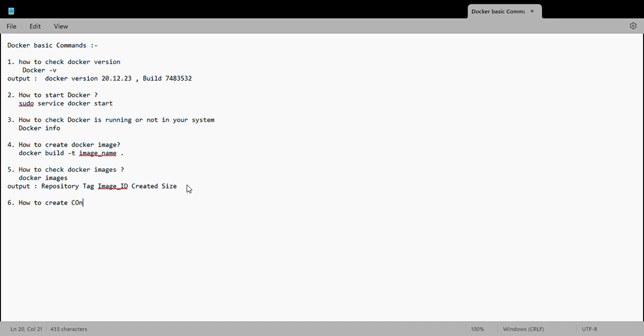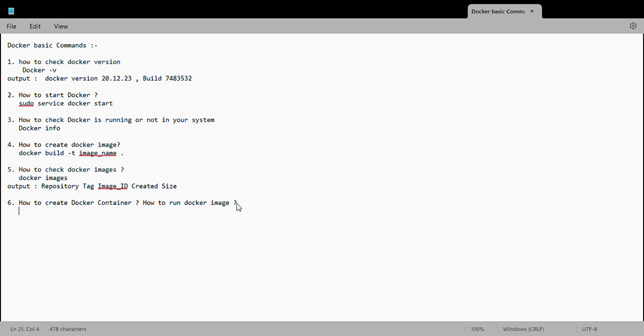Now the next one is how to create a container. How to create a Docker container. Sometimes the interviewer will ask how to create a container and also how to run a Docker image. For both questions we have the same command, so you can answer with the same command.